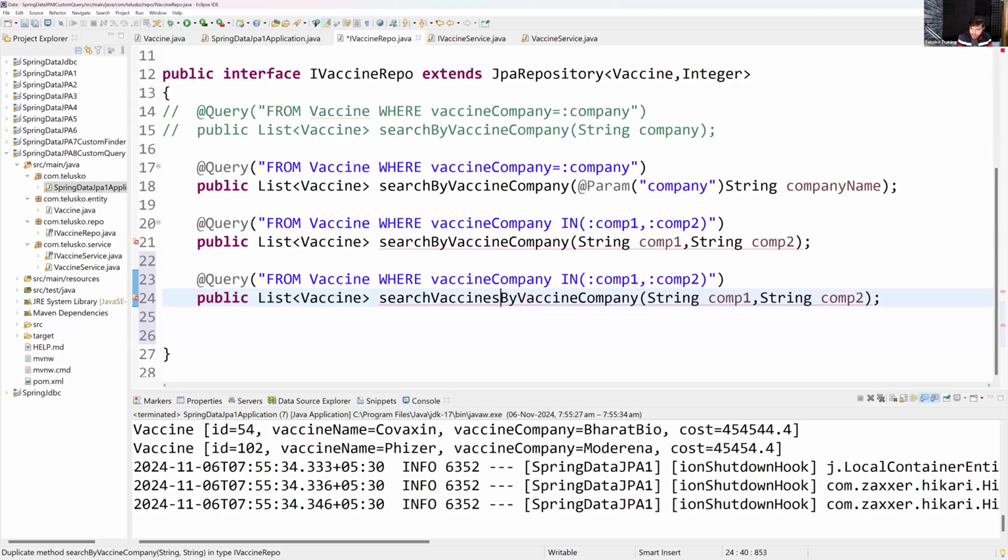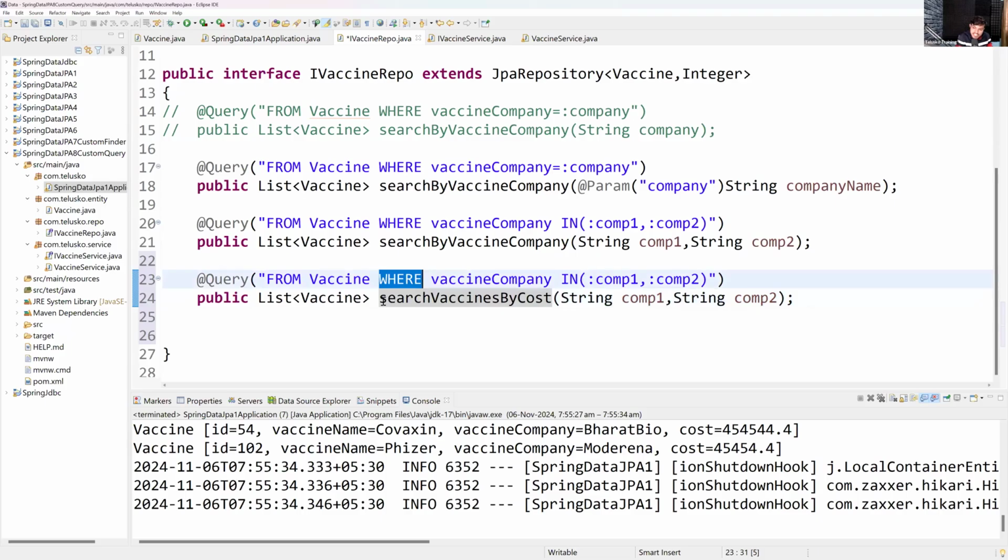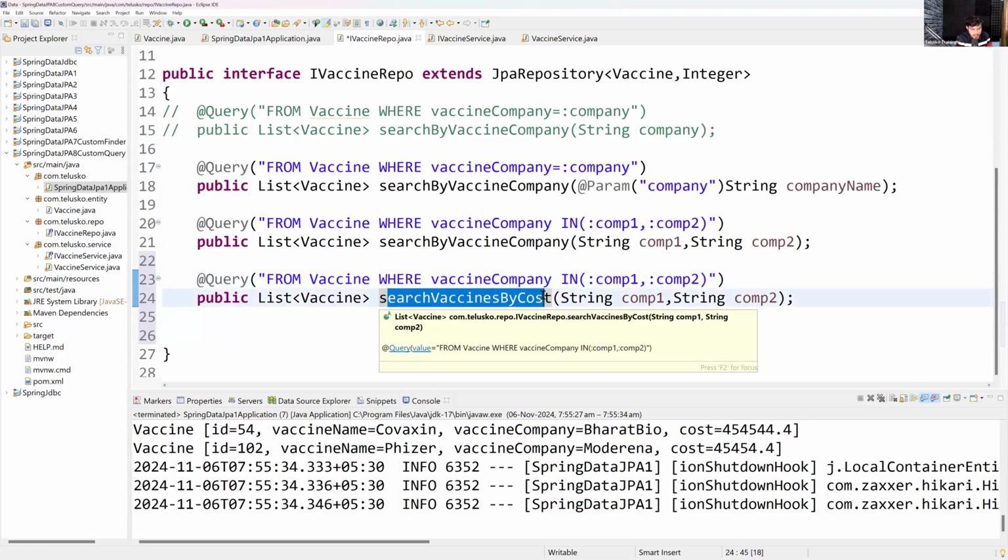Whatever method names you want, you can give: by price or cost. This name can be anything. Intentionally, I'm writing like this just to specify that there is no specific syntax requirement. In custom finder methods, you have to follow a specific syntax. Here it is a custom query. You can give whatever name you want, even your girlfriend's name, not a problem.